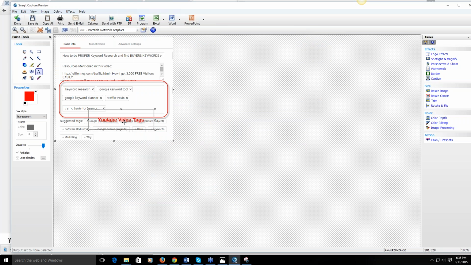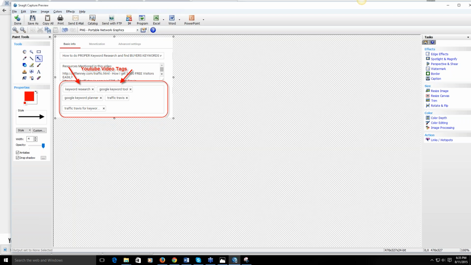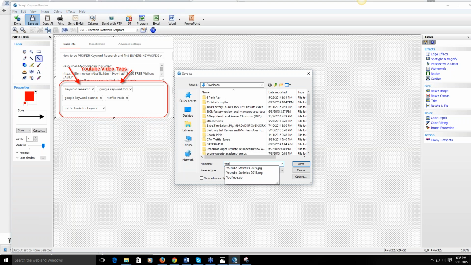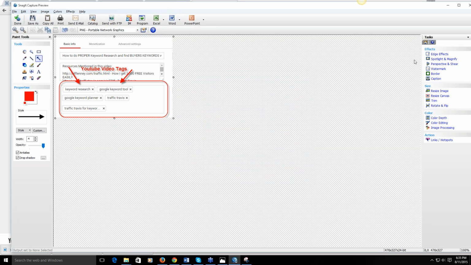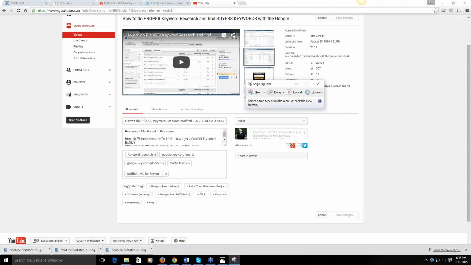I'm going to type some text, maybe right here. I'm going to add a couple of arrows right there. And this is also me creating new content. It's creating original content. I don't need those down there, so I'm going to shorten that a bit. There we are. Perfect. So I'm going to go ahead and save this image as YouTube tags. And I just made a 100% unique image.